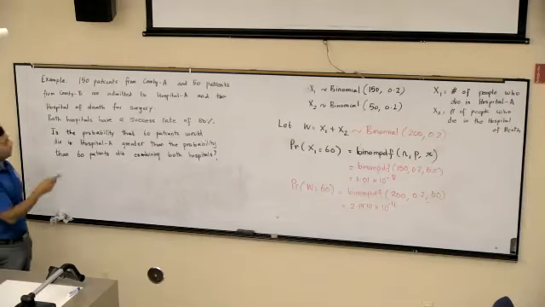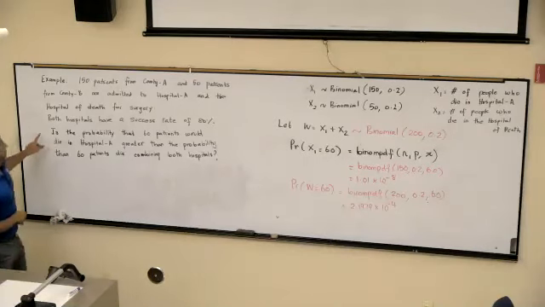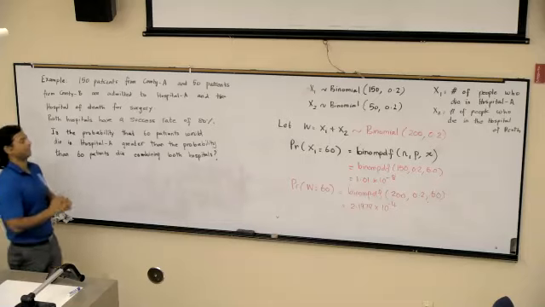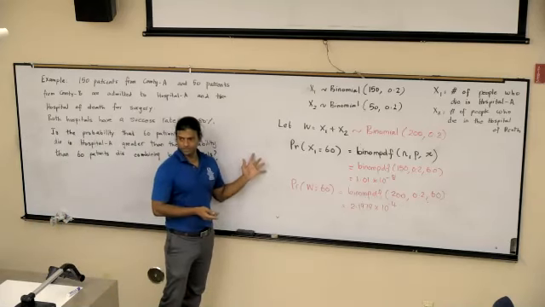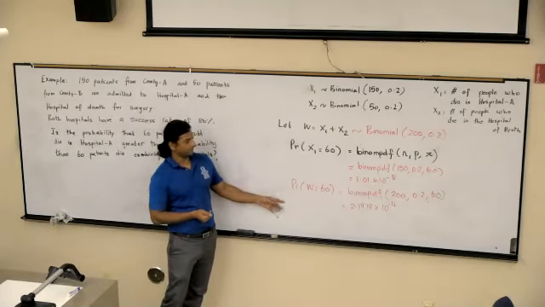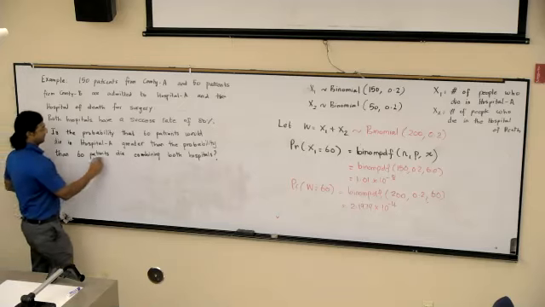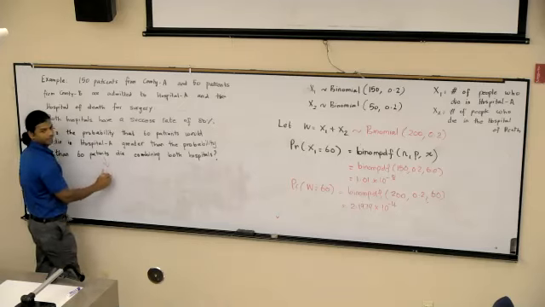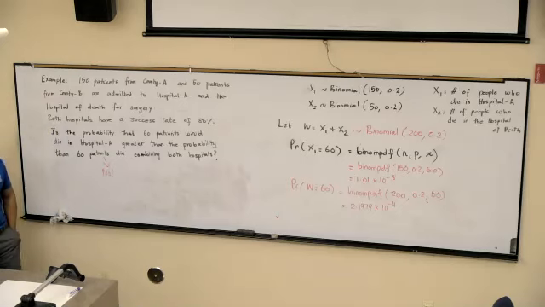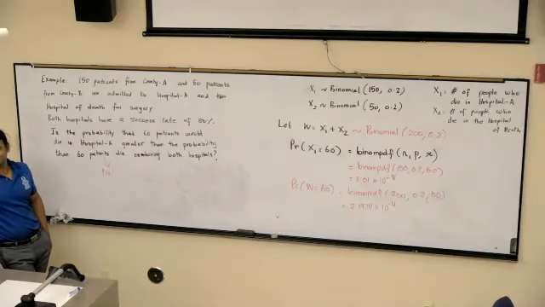So what we're suggesting is: is the probability that 60 patients would die in hospital A greater than the probability that 60 patients would die combining both hospitals? It turns out that is not true, right? So this probability is bigger than that probability, but does it make sense? Does it make sense?